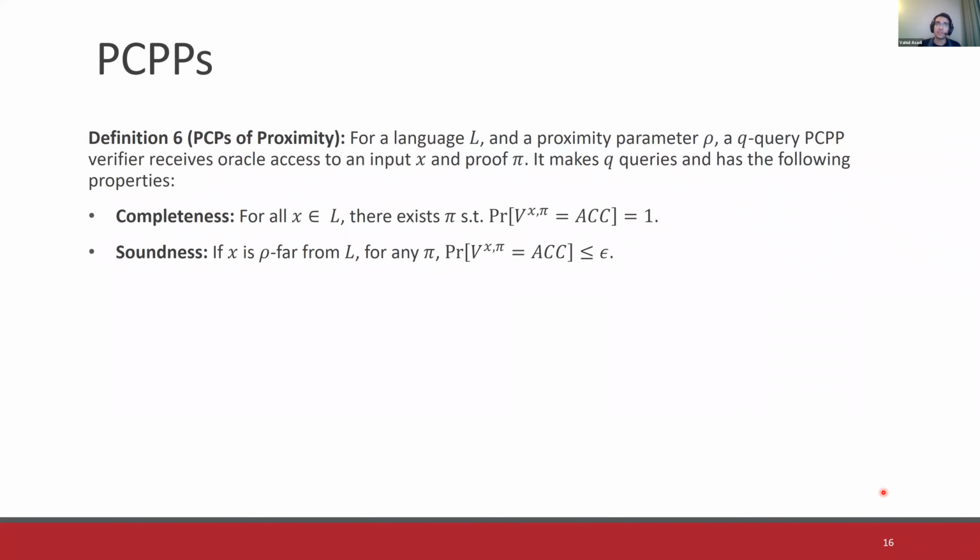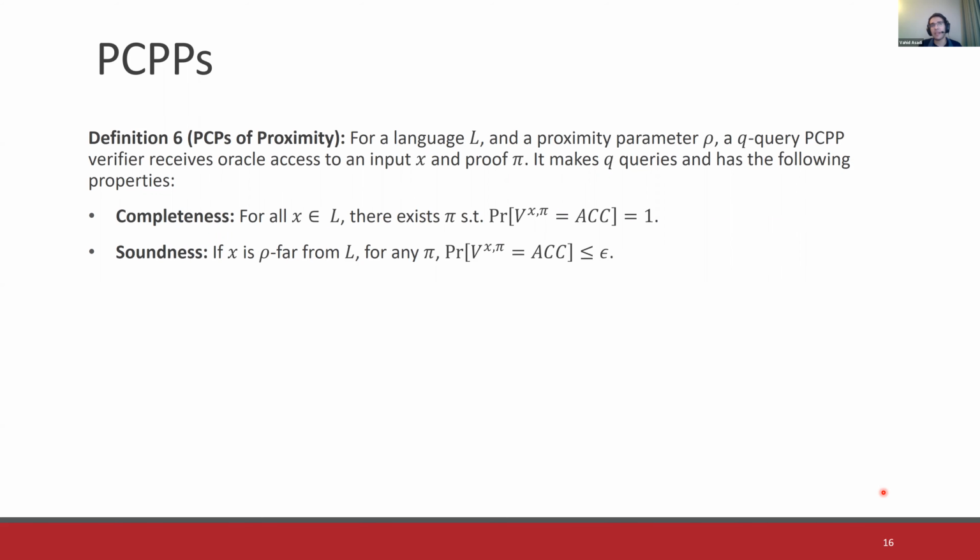It also has a soundness property: if the input is far from being in the language, then for any proof, the probability that the verifier accepts by reading Q locations in the input and the proof is less than some constant epsilon.